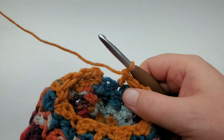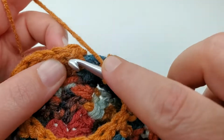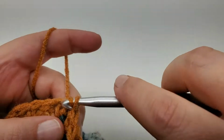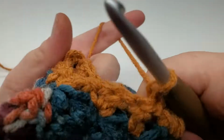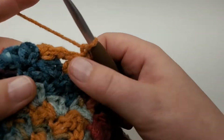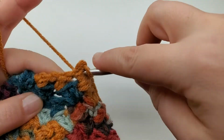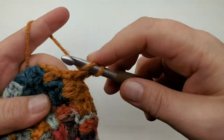Alrighty, to end round 24, we're going to slip stitch back to our first single right here. Okay, so now chain 1 and turn. So for round 25, instead of working the 2 sets, then the lonely double, we're going to work 1 set and then the lonely double. So into our very first, just like every other round, we're going to work our single and our double right back into that first single that we slip stitched into.